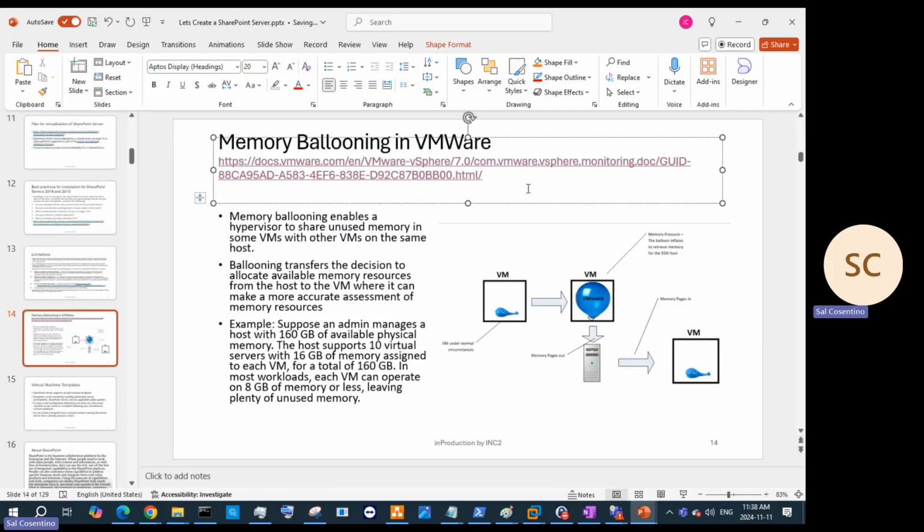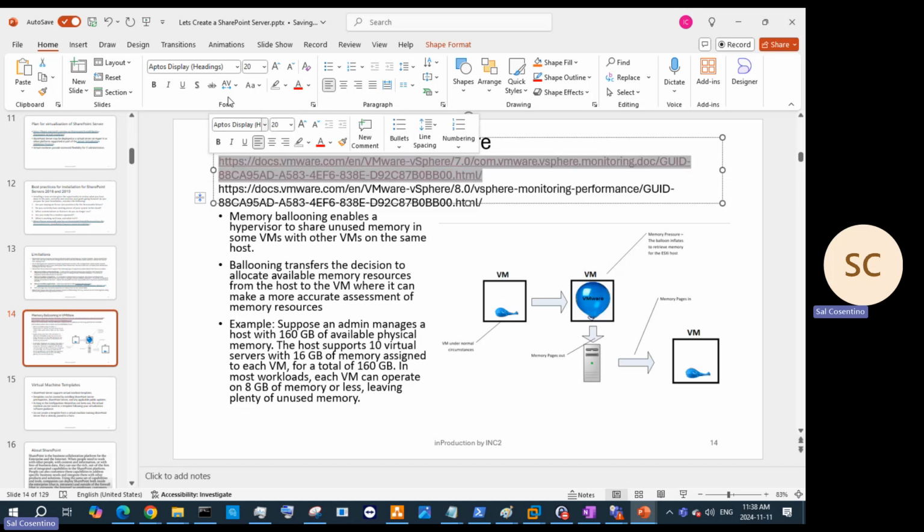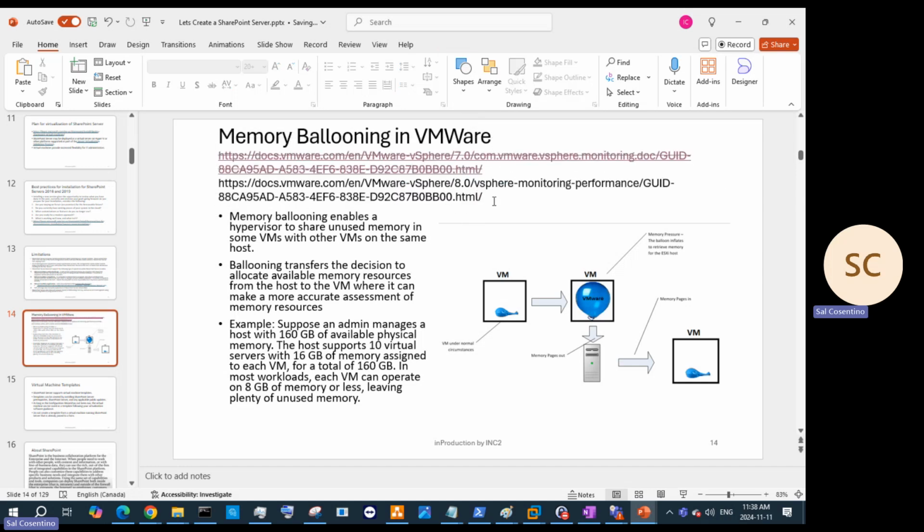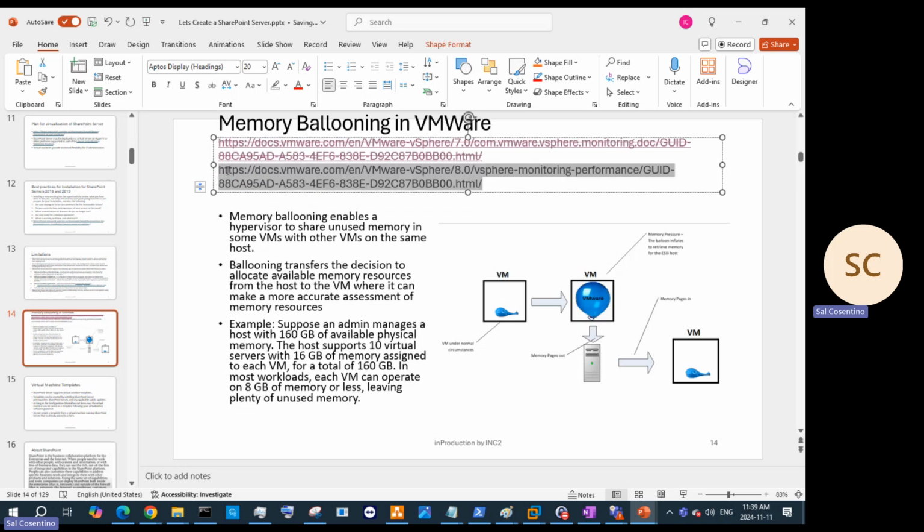That's a good read for you guys, and I'll post that for you. Looks like it's been updated. It works, so I'm going to superscript that and make this a little bit smaller here.